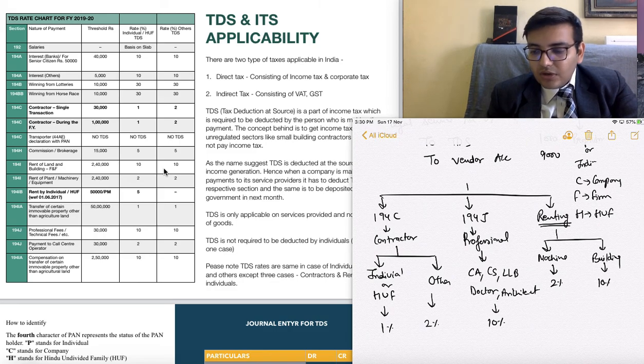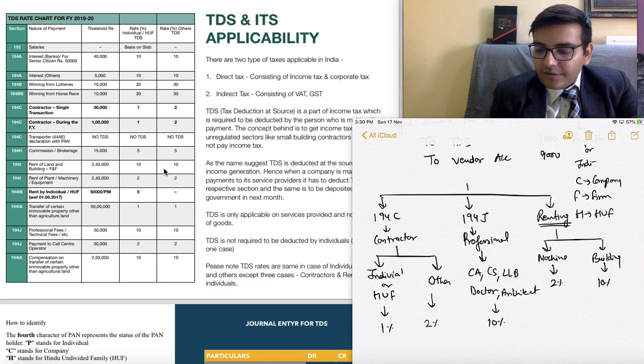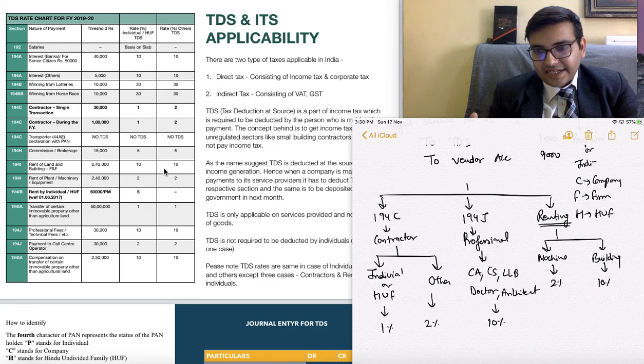Okay. So these three sections are very major. The rest of them you can see and understand. There is no difficulty in that. Now let us take an example based upon the invoices, and we will see how the TDS is being deducted, and then we will look at the accounting entry in the next lecture.